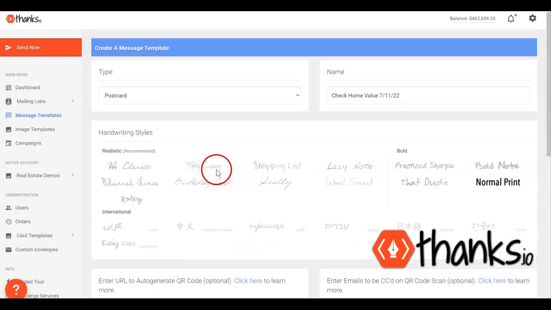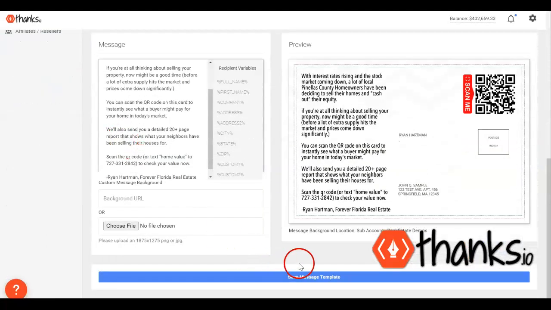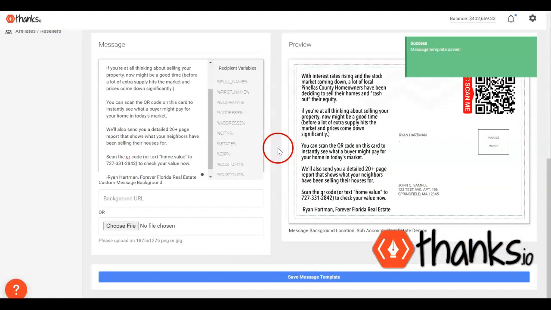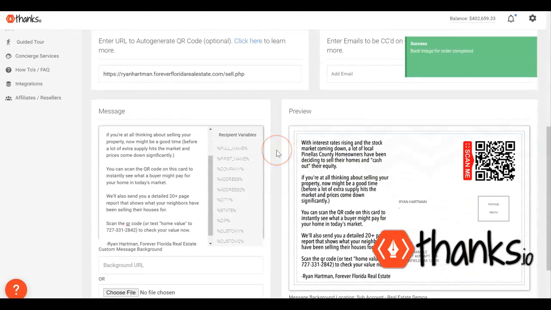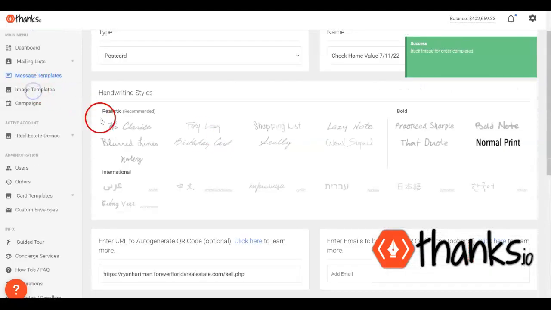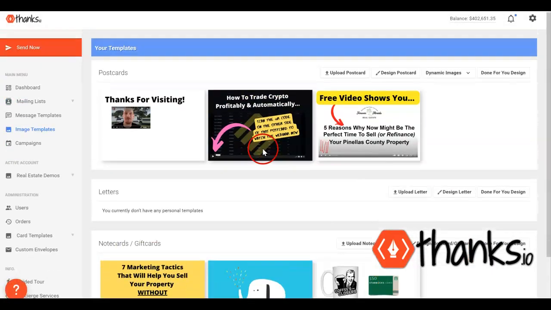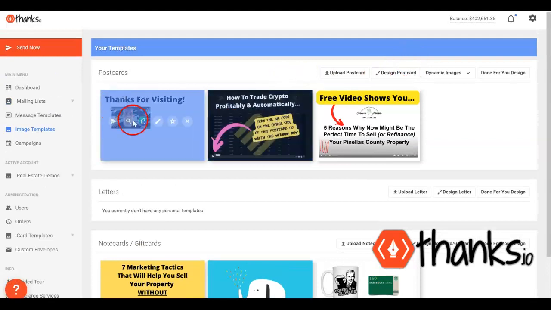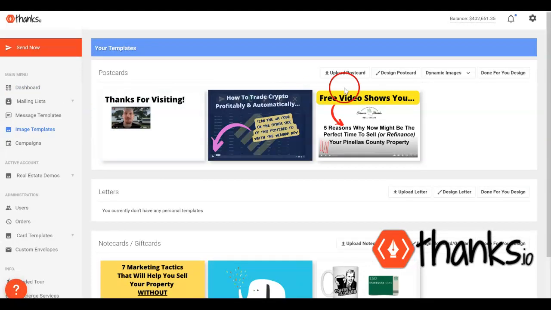Now, the other thing I wanted to show you was the use of our new dynamic card generator, which is going to be the opposite side of the card. Typically with Thanks.io, you'd have to go into the image templates section here, and you'd have to go into Canva or design your own card. But now we have this new image builder. If I come up right here, and you go to dynamic images, the image will kind of just build itself, and it looks sharp right out of the box, and also includes a QR on the front side.